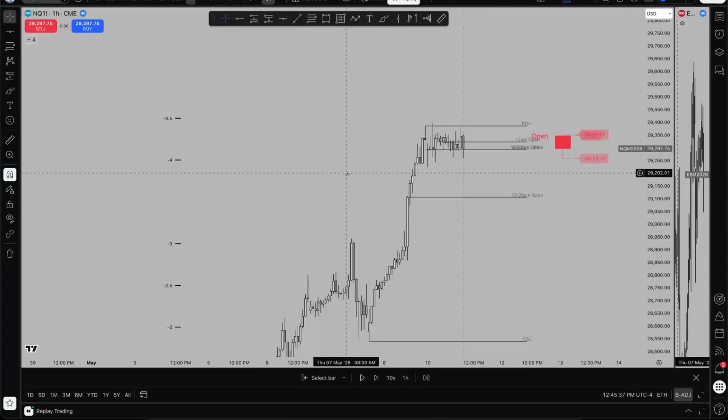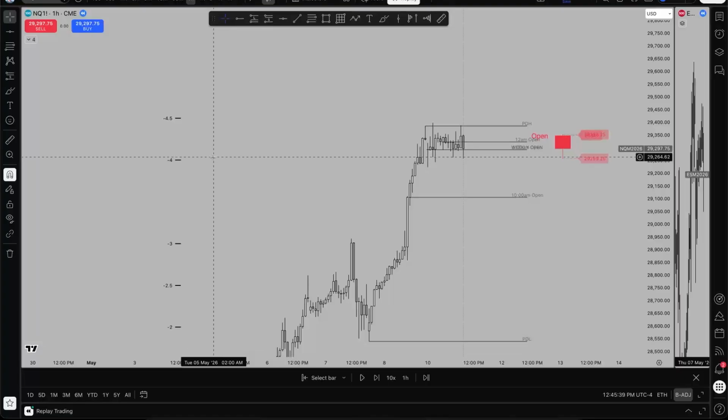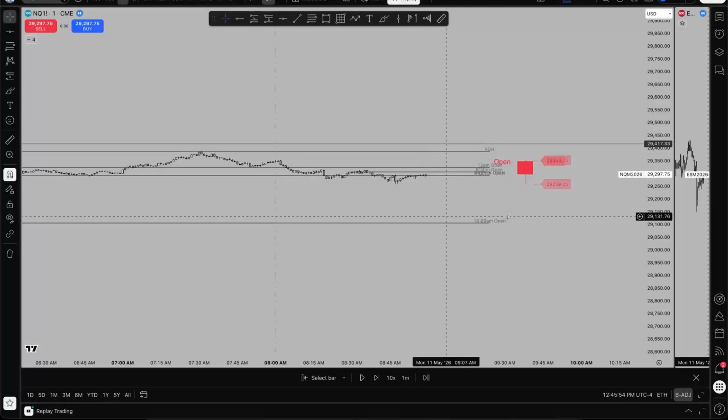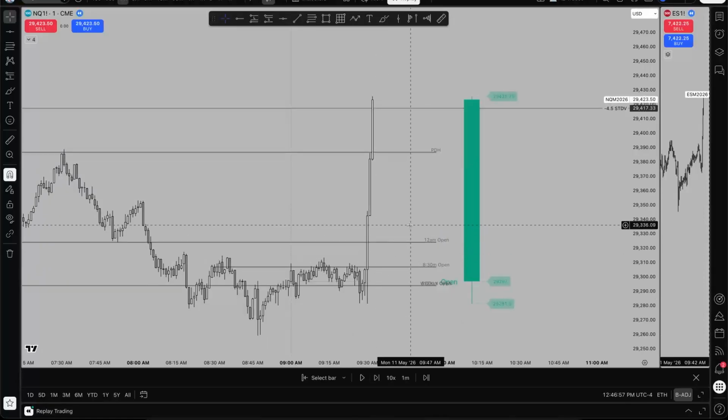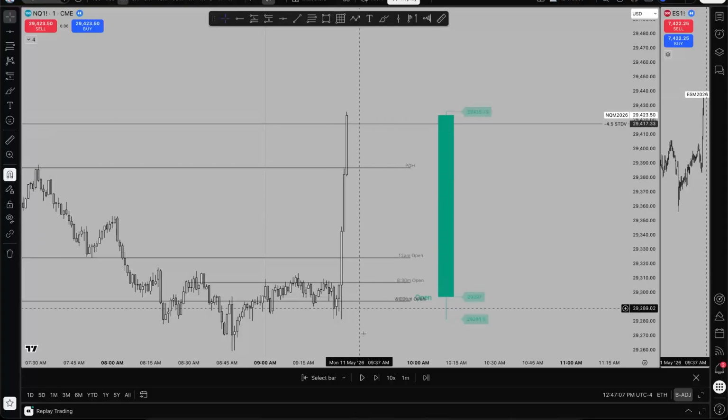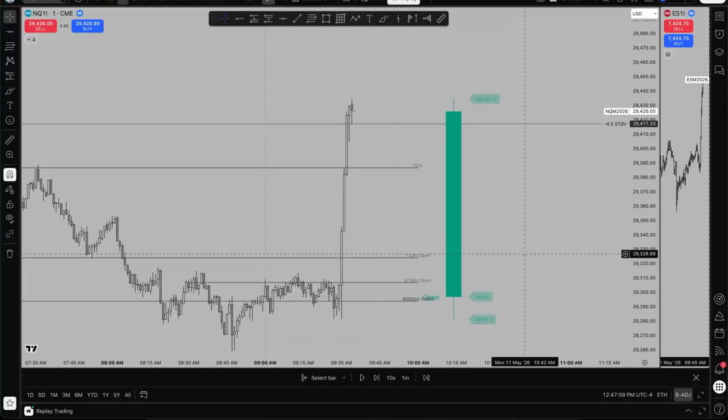We've already reached pretty much max extension here at -4, but my very last level on the standard deviation leg is -4.5, so let's draw that out really quick. And from here, I'm just going to drop into the 1 minute and wait until we tap into my level. So right here at 9:32 a.m., 2 minutes into New York Open, we tap into my standard deviation level. From here, we're just going to wait for a quick reaction, which we got pretty much right away.